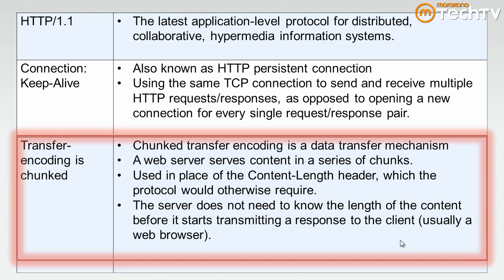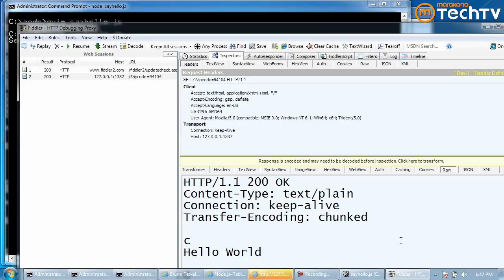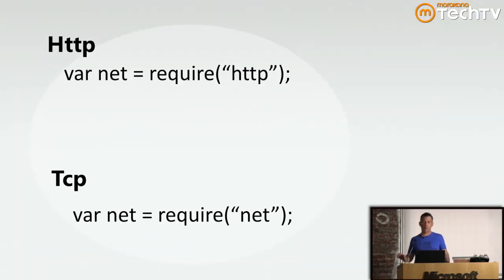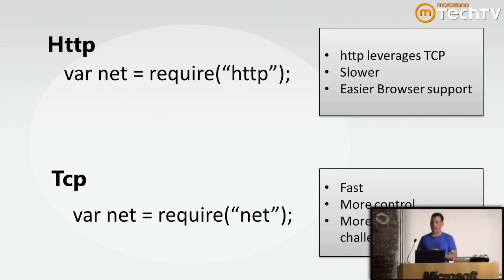So let's keep rolling with this. I've got another couple quick examples to show you. Let's talk a little bit about the following. So Node does both of these, HTTP and TCP. I just showed you HTTP. What I want to show you is TCP. Now, you're requiring different libraries for that, obviously, and that's why you'll see HTTP versus NET. Now, most of you know the differences between these two protocols. Some consider TCP more efficient. After all, HTTP uses TCP. But then there are challenges with TCP in terms of firewalls and so on.